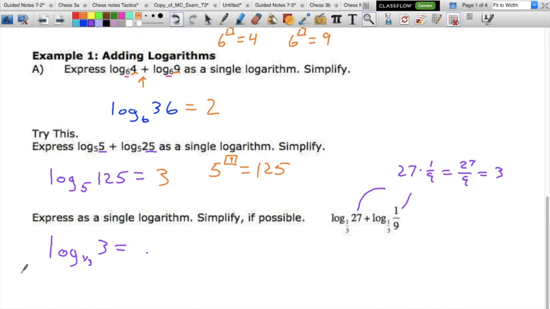Not 9. If I raise 1/3 to the 9th power, that's 1/3 times 1/3 times 1/3 times 1/3 times 1/3. You know what I'm saying? So this is 1/3 to what power? 1/3 to some power equals 3. All right, go ahead, DJ. -1. Nailed it. That's right. -1. Because what does a negative power do? It switches it from the top to the bottom or the bottom to the top, right? So 1/3 to the -1 power equals 3.